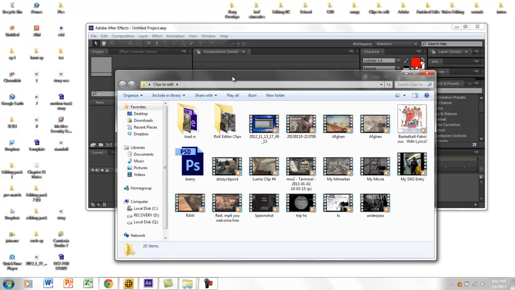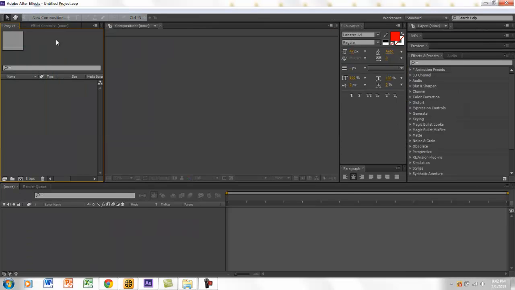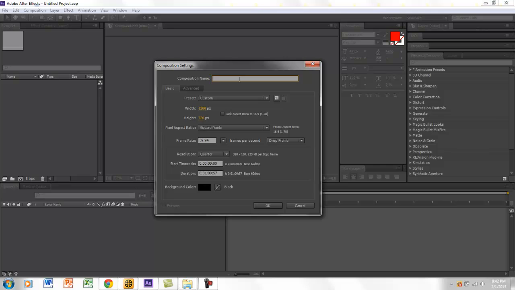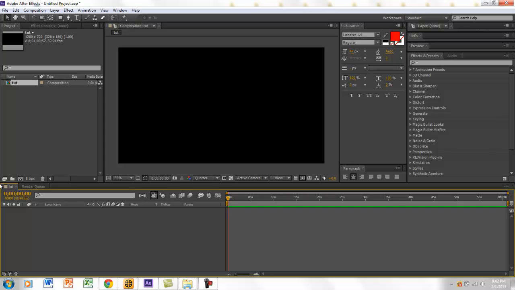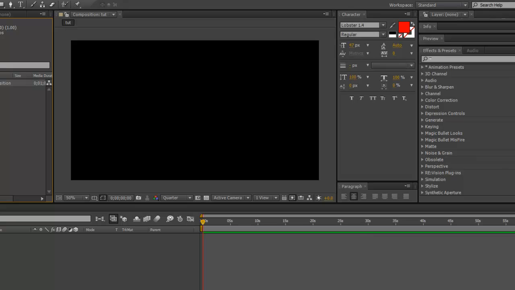Before I even do the clip, you want to make a new composition in After Effects. Call it whatever you want to name it: final edit, final composition, whatever. Say you're doing an edit for someone, you can name it that. Make sure your composition settings are at 1280 by 720, at a frame rate of 59.94, and make the composition about a minute long.